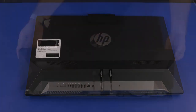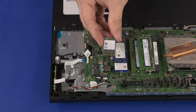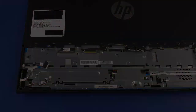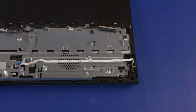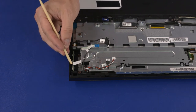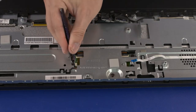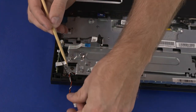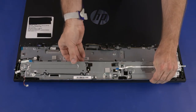Before you begin, remove the stand, IO ports rear cover, stand hinge, motherboard EMI shield, M.2 SSD module, wireless LAN module, system fan, thermal module, graphics card, CPU, and motherboard. Motherboard Support Bracket Removal: Using minimal force, lift the locking bar up on the power button board ZIF connector and disconnect the power button board ribbon cable. Using minimal force, lift the locking bar up on the OSD board ZIF connector and disconnect the OSD board ribbon cable. Disconnect the touchscreen control cable from the connector on the touchscreen control board. Remove the wireless antenna and speaker cables from the routing channel on the motherboard support bracket. Remove the seven 6.5 mm P2 Phillips-head screws that secure the motherboard support bracket to the chassis. Lift the motherboard support bracket straight up and off of the standoffs on the chassis and remove.